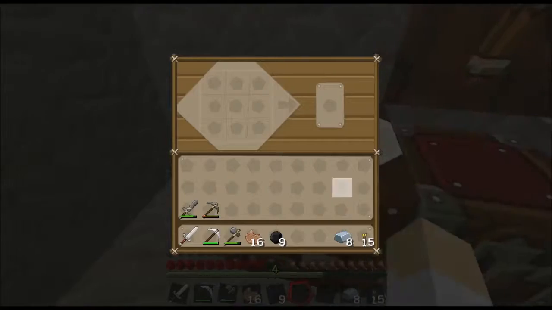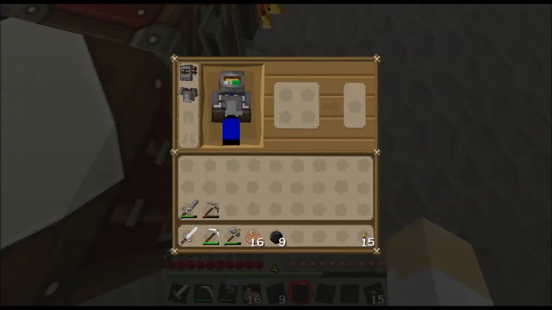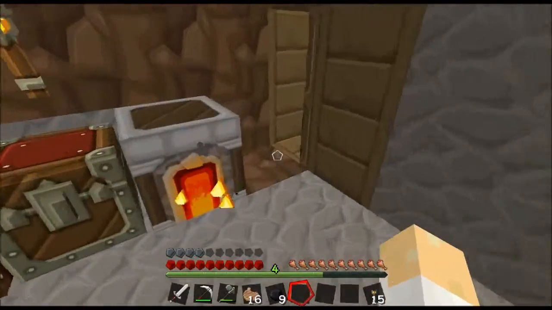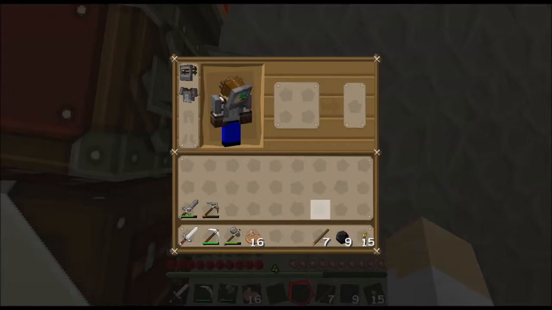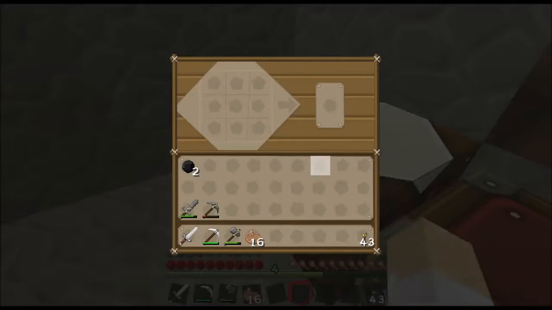Because, I mean, cooking eggs doesn't work. Okay, so now I have a chest plate. So, the bar above my health is my armor bar. It shows how much armor I have, which is pretty important, because that tells you how protected you are.